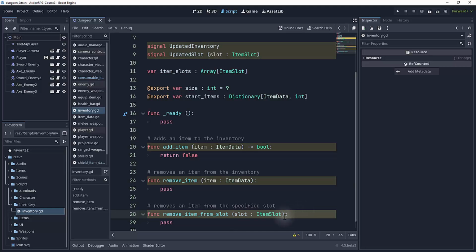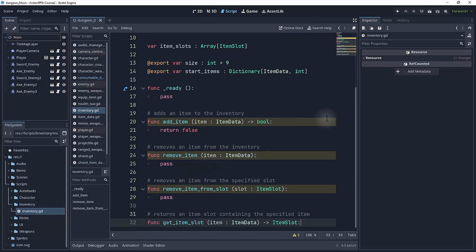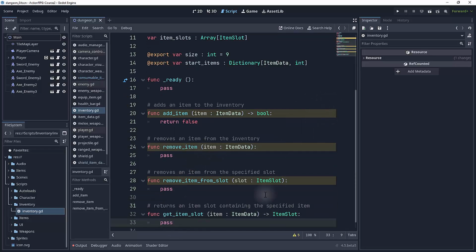So for example, when we want to consume something and we click on that specific slot, we're going to send over the slot to then remove it from the inventory rather than just removing the first of that item it finds.